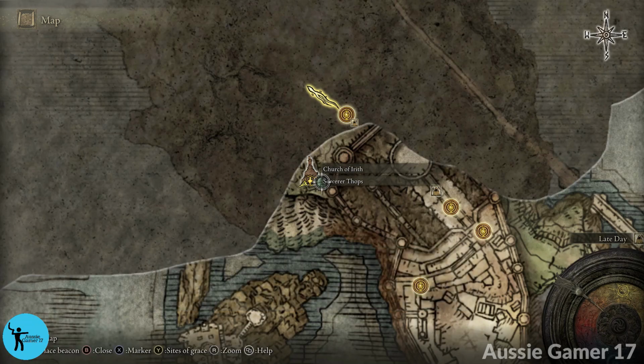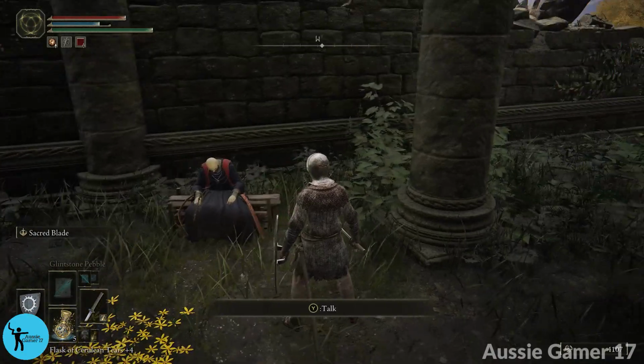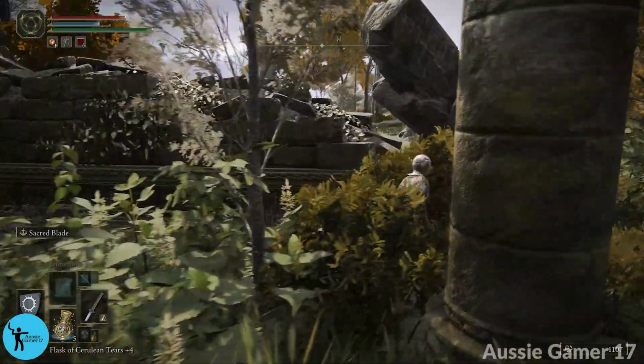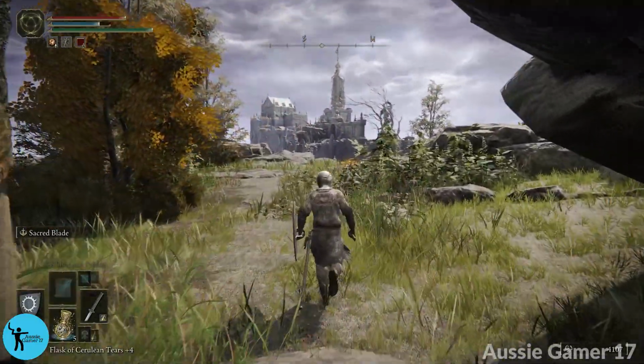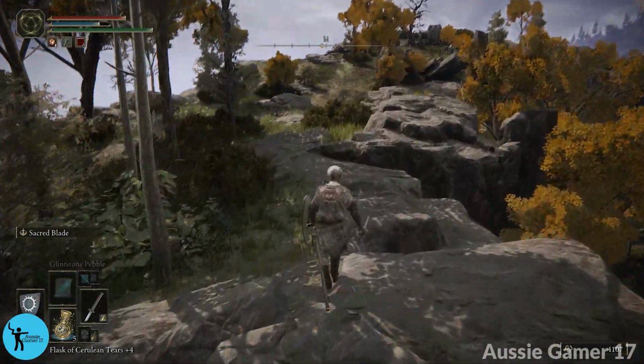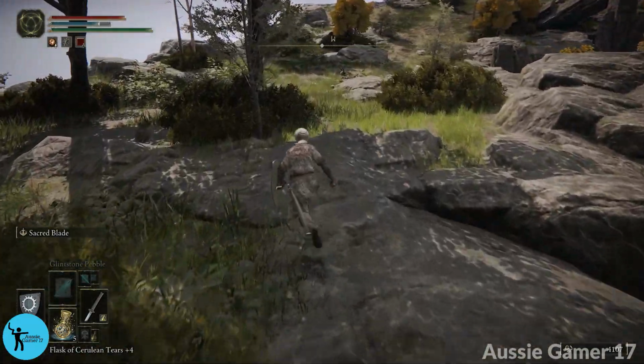Spoiler alert! Okay, from Thops, we are going to go to the next area where there may be skeletons, and that is up this hill to the west. Let's go.